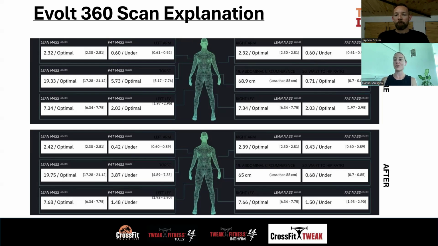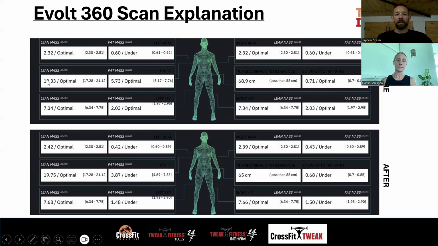Your waist should always be smaller than your hips. If your waist is bigger or coming close to your hips, that's probably because you have visceral fat sitting in the waist, sitting around your organs. So a decrease in these is a really, really good thing to see. Awesome. Cool. I've got nothing to add on that.